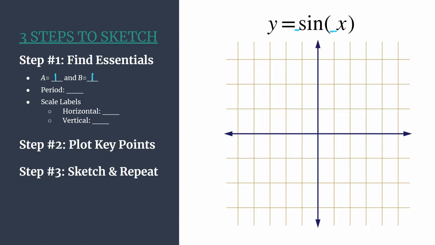Now we can calculate the period. Remember, to find the period of sine all we need to do is calculate two pi divided by B, and that'll tell us the length of one horizontal cycle. So two pi divided by B in this case is simply two pi.